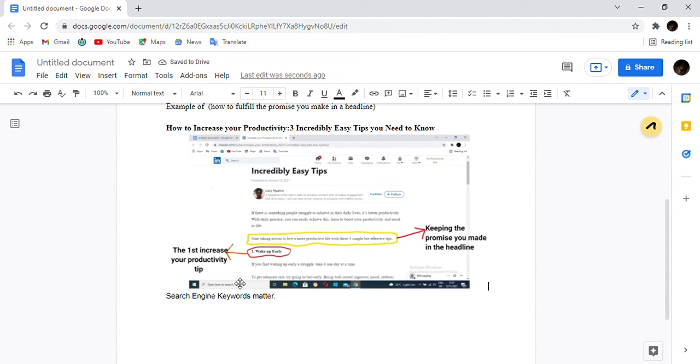Now let's see how to include search engine keywords in your headline. Keywords are common words or sentences that people type into search engines to find what they are looking for. Search engine keywords matter, and they are the most important part of a headline.